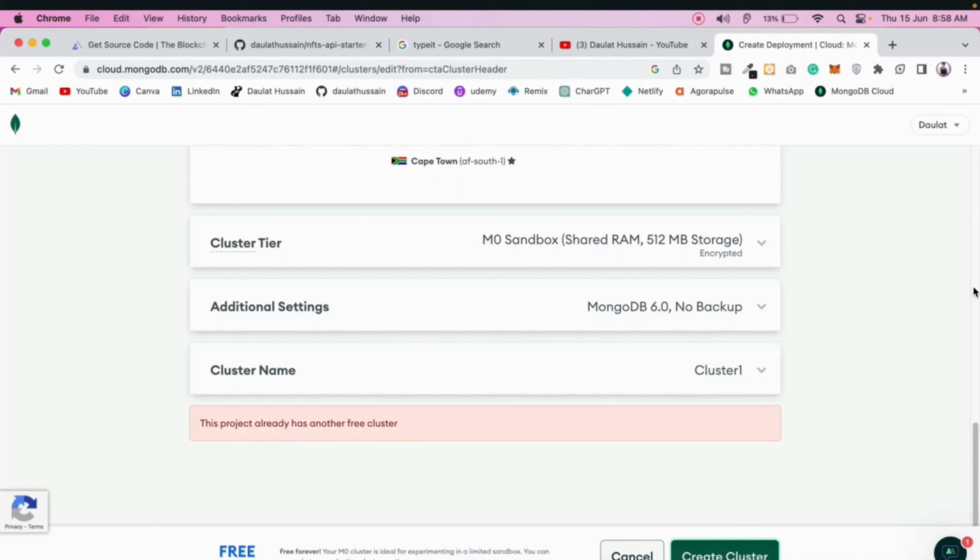All you have to do is follow the process which they will ask you to do, and at the end it will ask you to create your username and password. So make sure to create the username and password and save it, because that's what we're going to use in the project. And again, I linked the video in which I have explained this in the description, so you can follow that and know how to do it. I cannot create that one, so that is the message I'm getting.